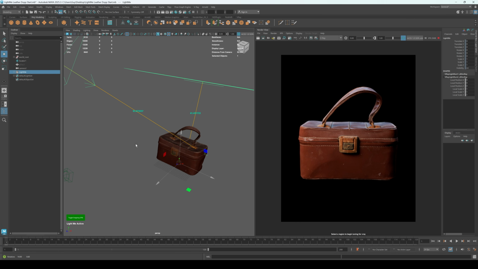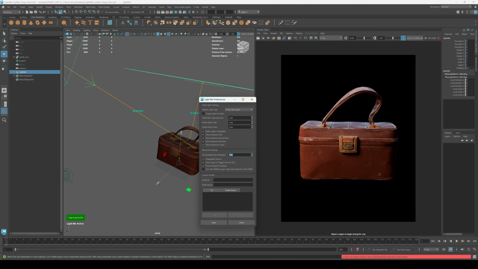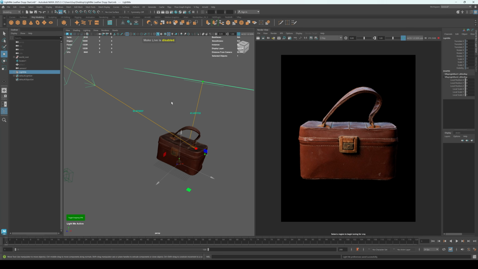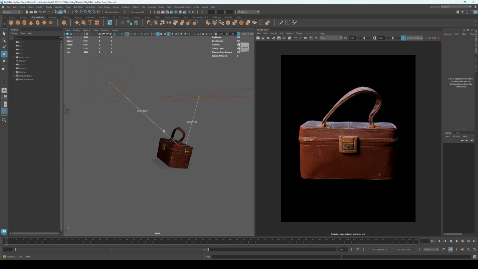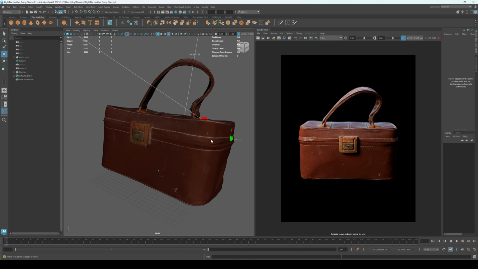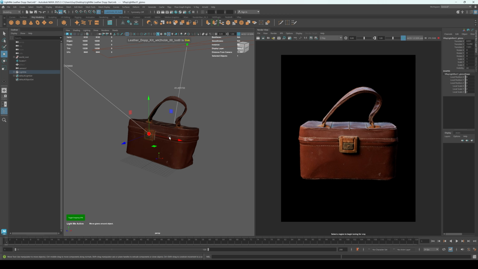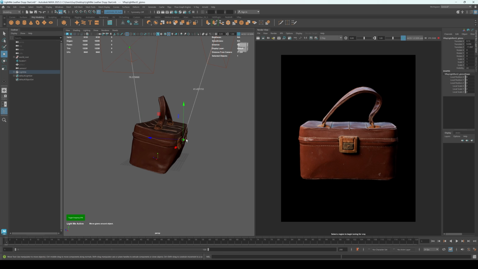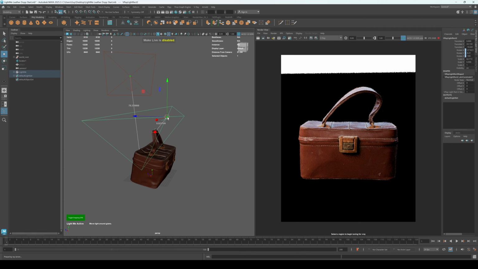Now, if you see the dots are a little too small in your scene, you can go to Preferences and increase the drawables, maybe to size 10. And then they'll appear there, so you can see the intersections. And it's that easy to light objects in Maya using LightMe. I can also hold the L key again to target and snap the lights to that location exactly. Maybe I don't want that here on the back, maybe I want it here on the handle. Or I can move it closer.